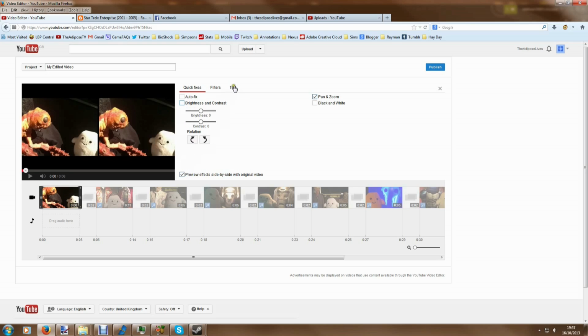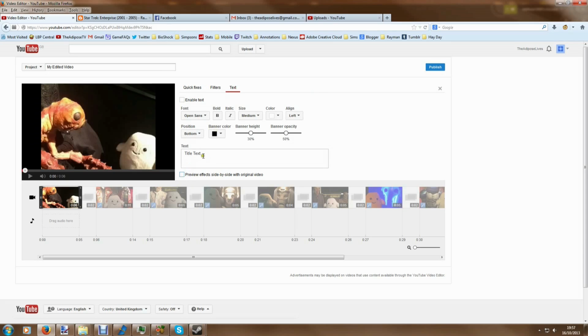Now, a very powerful tool is this last one here, which is text, which means, if I turn off the preview here, I can actually put text over each photograph individually. And of course, if you split the photographs, that means you could put different bits of text on the same photo twice, except it would look like the same photo.